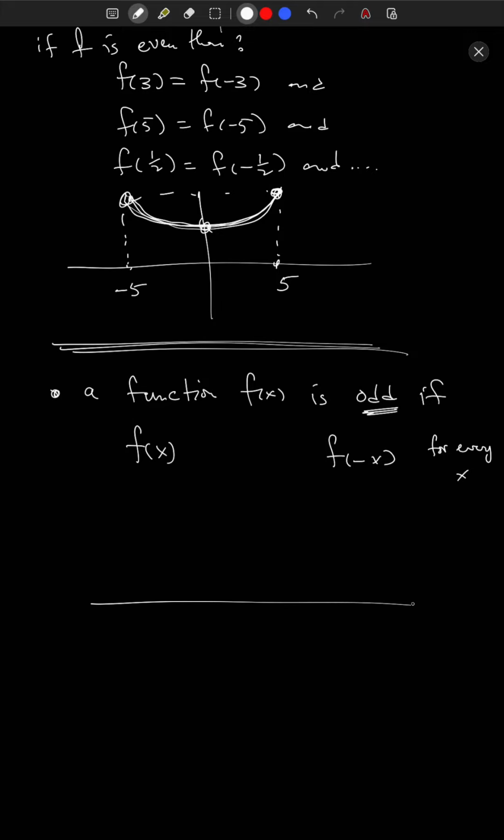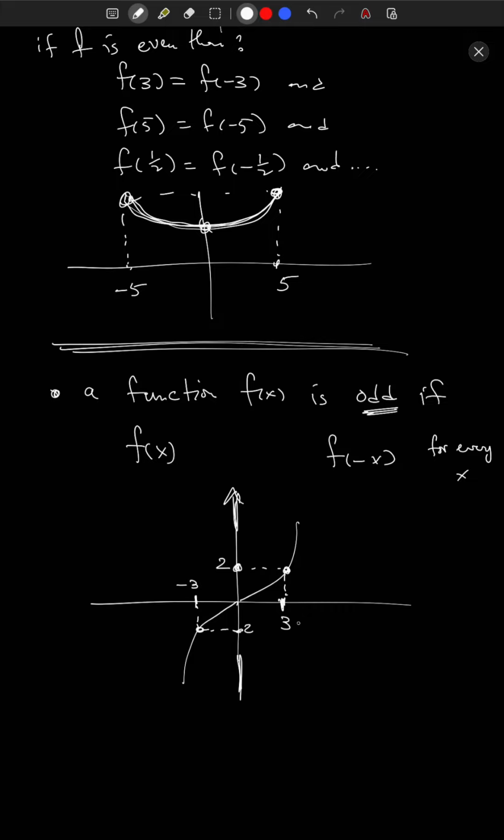But before we do that, let's look at the picture. Here's an odd function right there. We've got this kind of symmetry in two ways, in a way. You flip across the y and you flip across the x. What does it mean? What's the description of what's going on? Well, if we plug in 3 here, and that output is, let's say, 2, then on the other side, when we plug in minus 3, this output has to be minus 2.